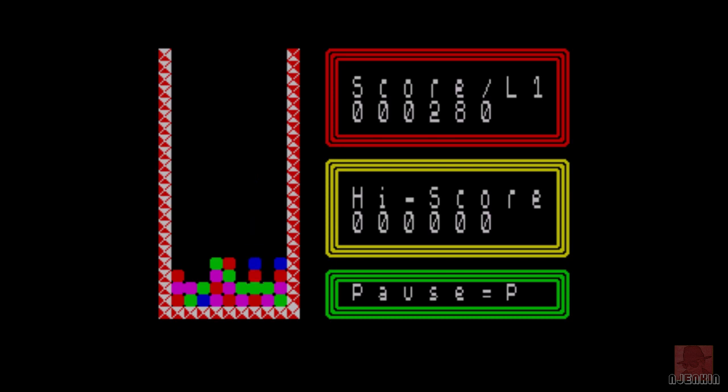You can pause the game if you get called down for dinner by your mum or have to go out somewhere. But yes, the score is 320. As you can see, you can go up to 999,999 for a very exciting weekend if you want to do that. If you have done that without your Spectrum blowing up, then let me know.